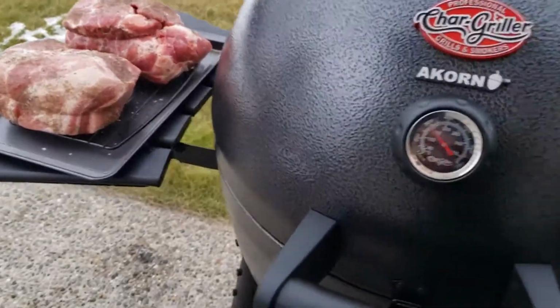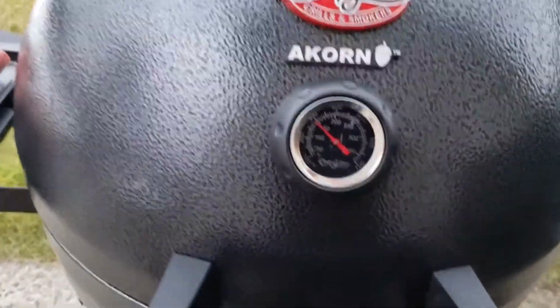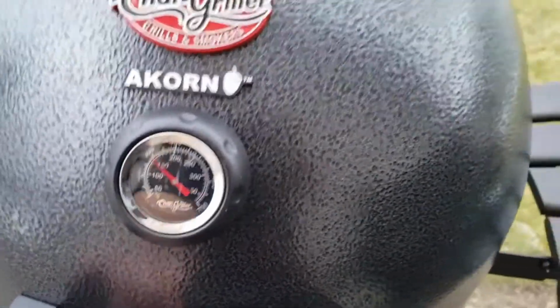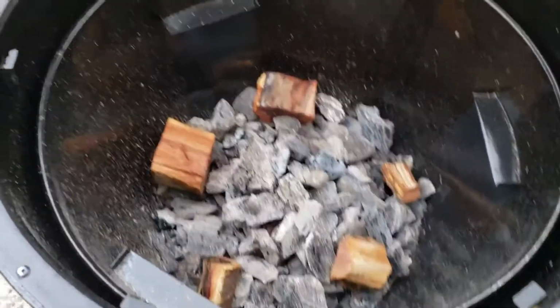Okay, it's been a few more minutes. We've got a lot of stuff to put in here, so let's just get this going. It's below 300 degrees now, which is kind of where my target is. The chunks are starting to dry out and smolder a bit. We're going to put our smoking stone into this.